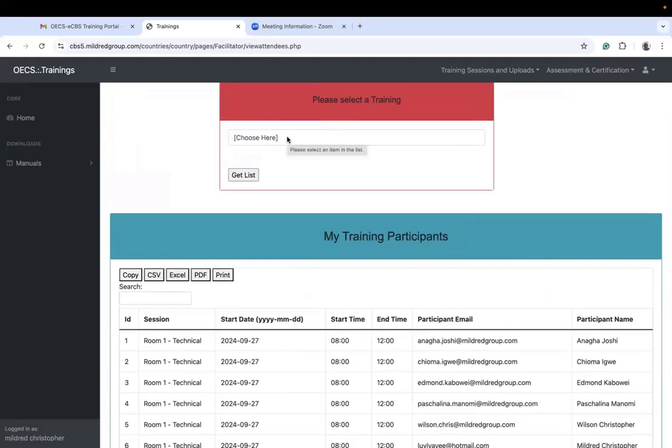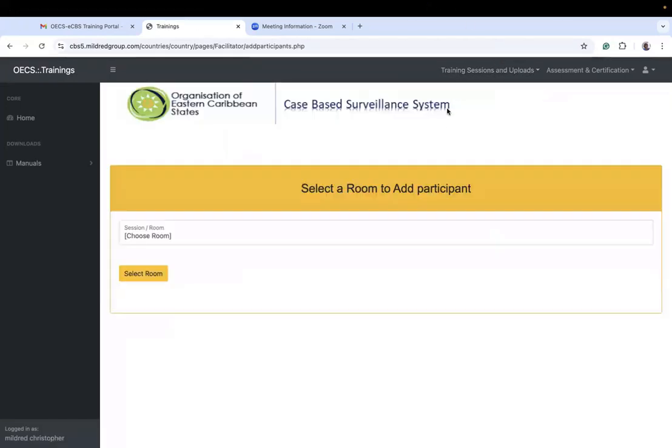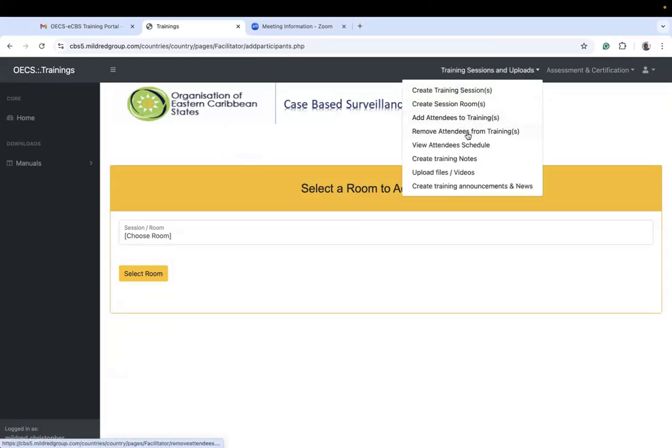So the security control here is, once a facilitator has configured a training and added participants, only that facilitator and the supervisor, which is a developer, can actually view the schedule of the attendees of the training.